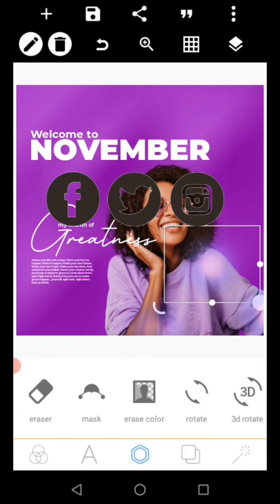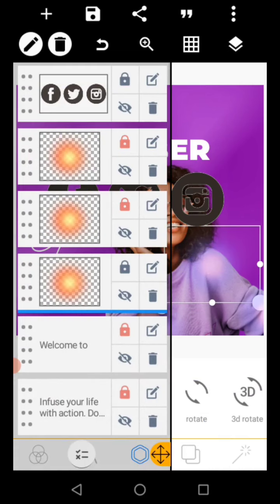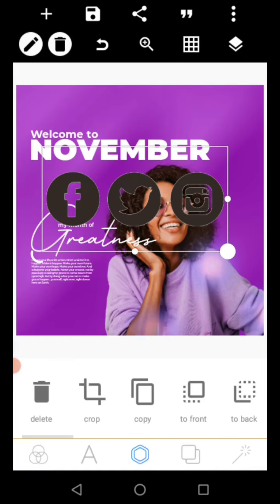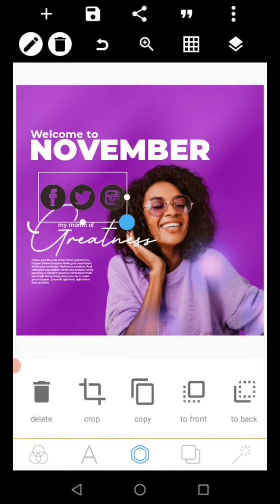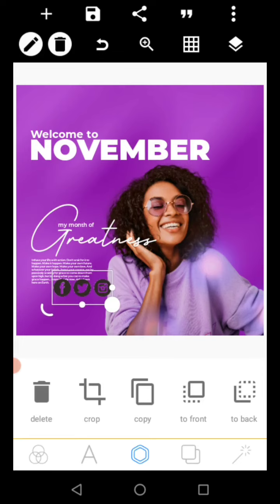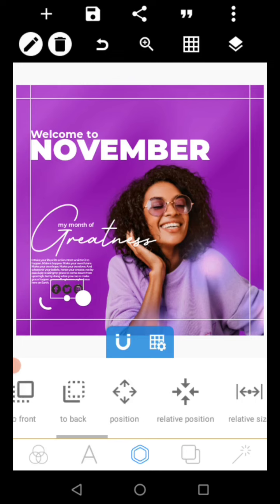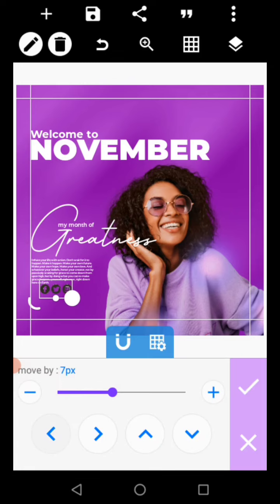Then I'm going to shrink this. I'm just going to shrink the size to the size I want. Turn on my grid so I can know where I'm placing them. Yes, I want them to be here.